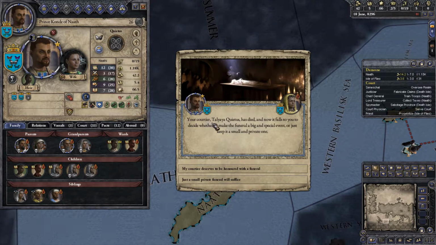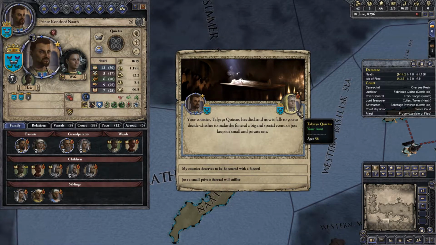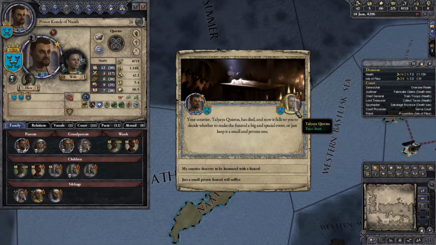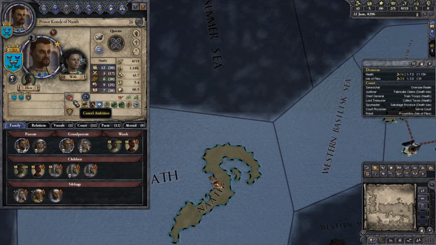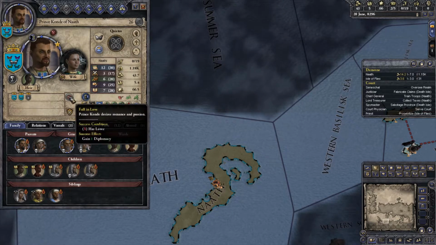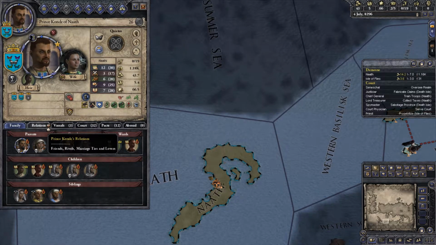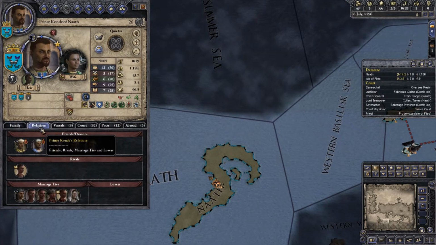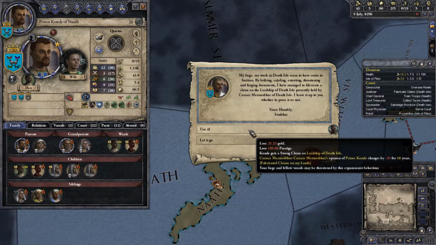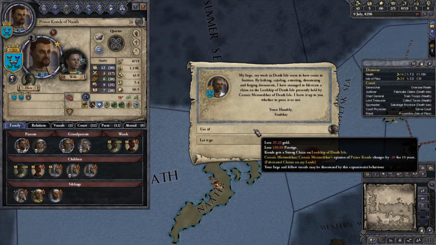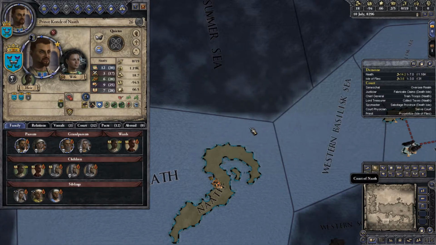Okay, so my courtier Talyaya has died, which is my aunt. We're not going to spend any money on funerals or anything. I'd really like this to pop. Do I actually have any lovers as is? Just illicit? No, I don't. All right. So we're going to lose a bunch of prestige. We're going to lose a little bit of gold. We finally have our claim here. We are on our way to conquering these isles.